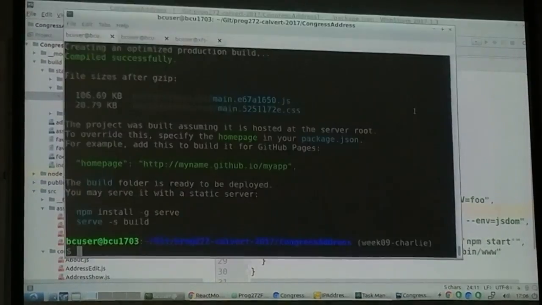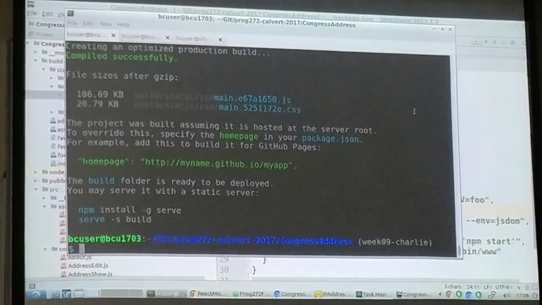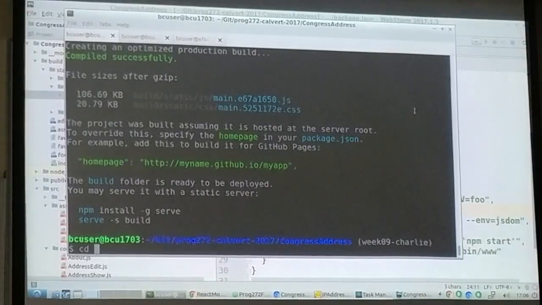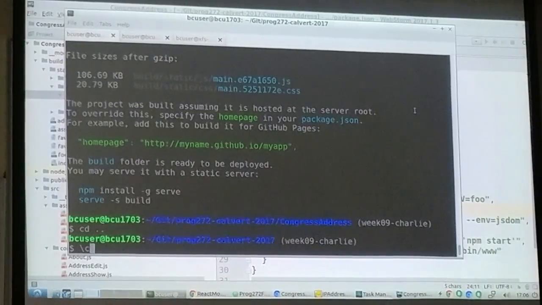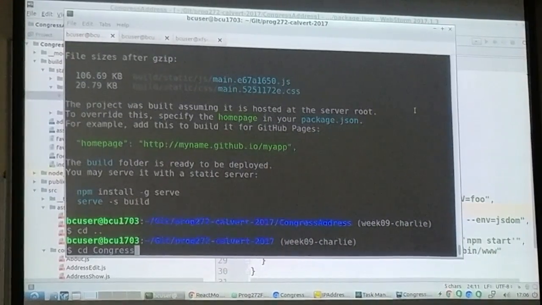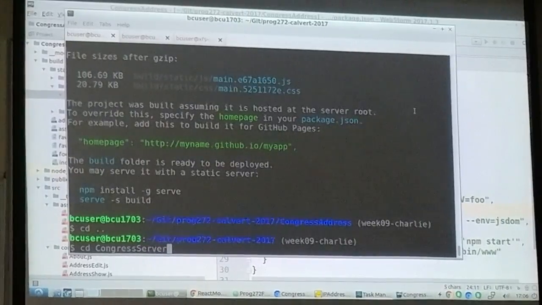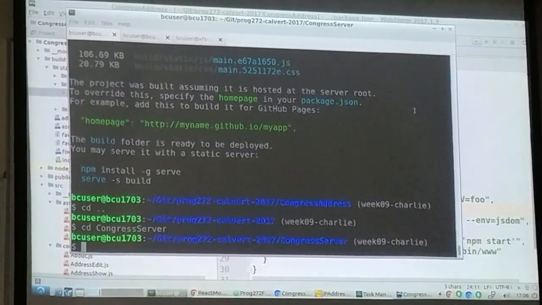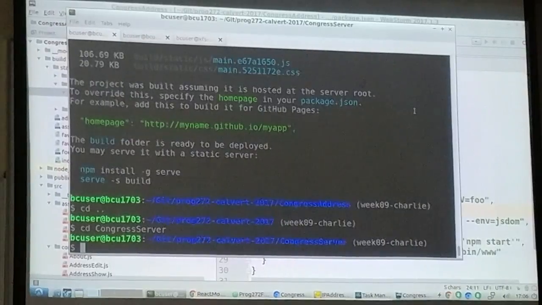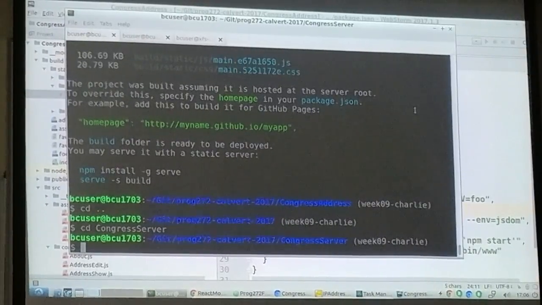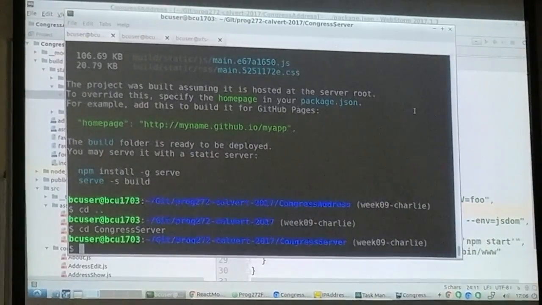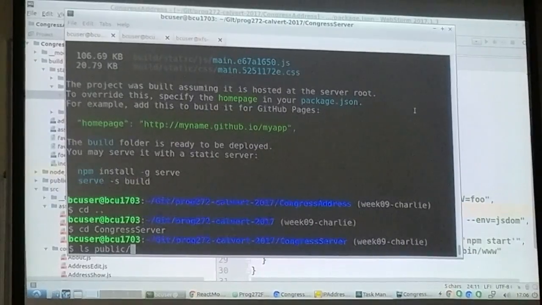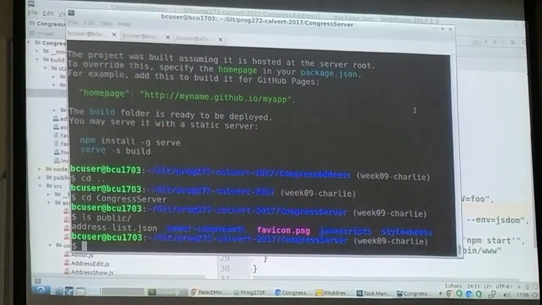And then we go back to Congress server. So did you just type npm run build or something? Yeah, npm run build. Okay. We go to Congress server, and you can see that there's a public folder here.